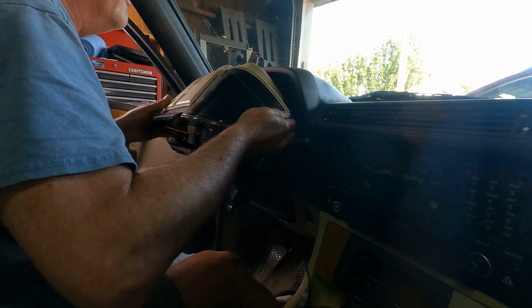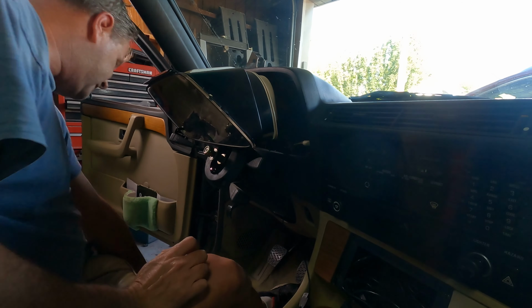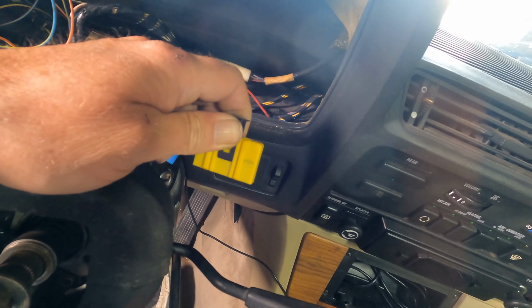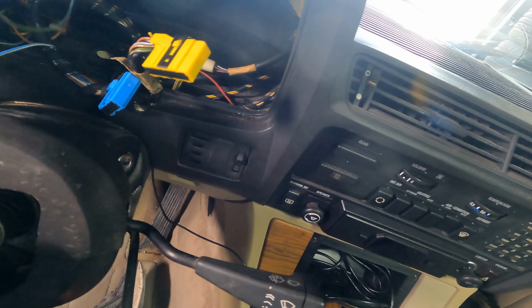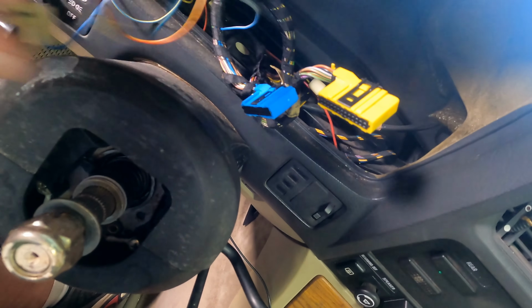There are some wires on the back of this that you obviously have to disconnect. In order to pop these clips off the back, you have to pop this up and then they pull right out. And then when you put them back in, push these down, and it locks them in. And there's 3 of them. There's these 2 and this one. And the other 2 plugs, this one and this one, they just plug right in. So they're pretty simple.